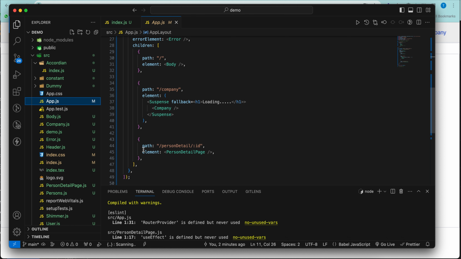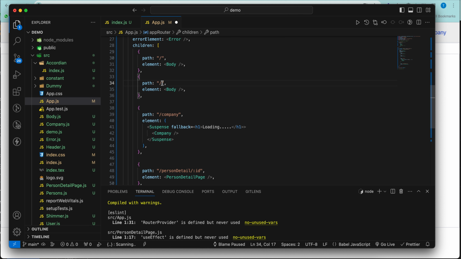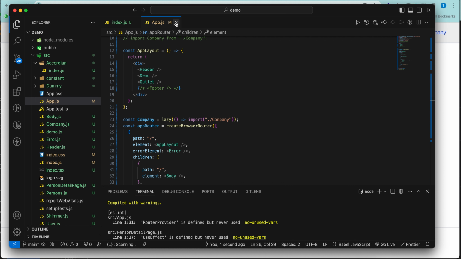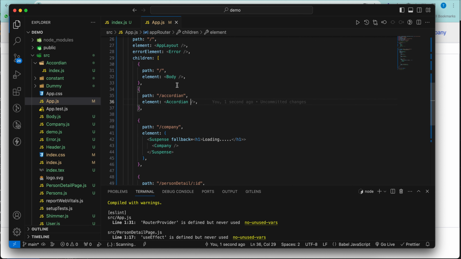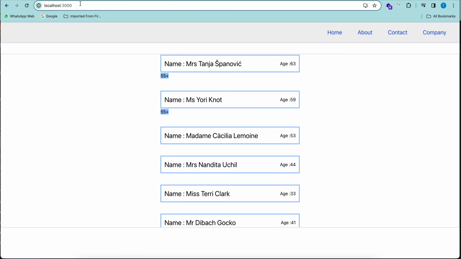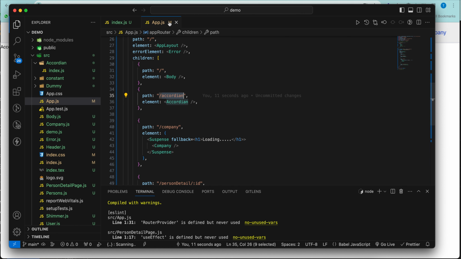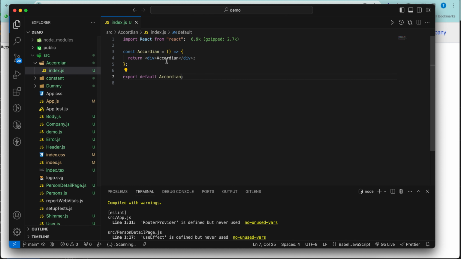So where are all the routes here? Let me just create one more route for accordion. Let us add accordion here, so it is automatically imported from our extension. So now let us remove this. So the path is this one. Just copy this path, and we are going to work on this path now. So this is the path where we are, and the accordion is coming. So let us build. Let us close this.